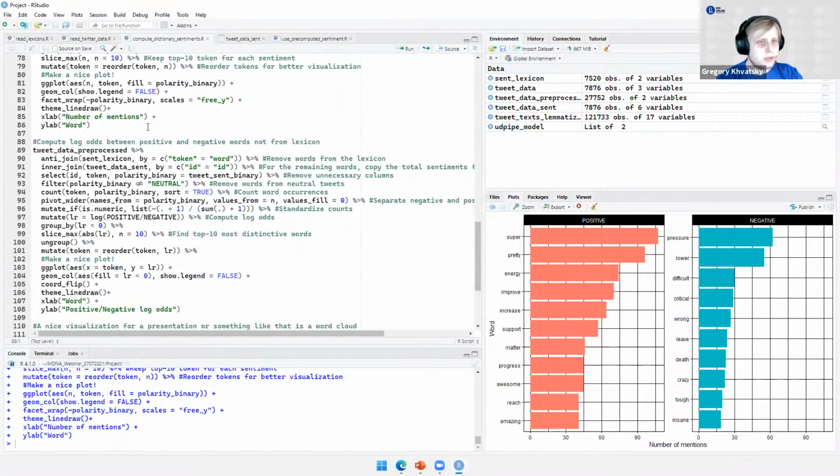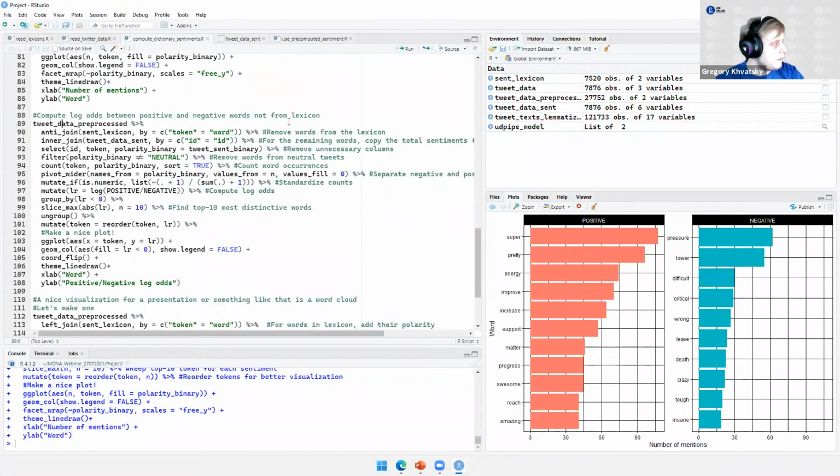Now, since we're using a pre-made lexicon that was pre-designed, the words in the lexicon actually limit us. So for example, if some words were mentioned in a negative context, they would certainly describe some issue that is happening. But if they're not in the lexicon, we will just not see it. They will be removed since we only kept words that are in the lexicon.